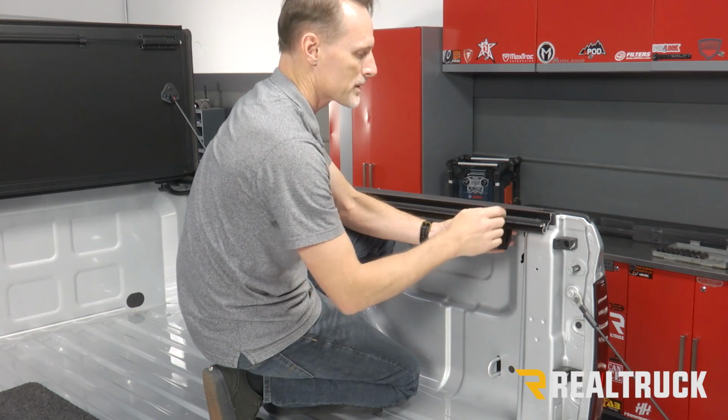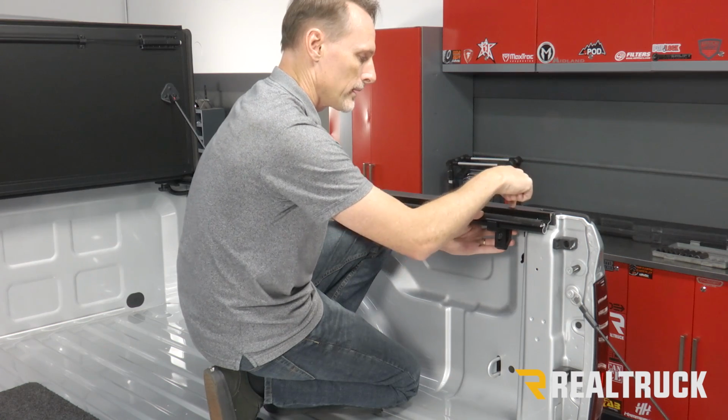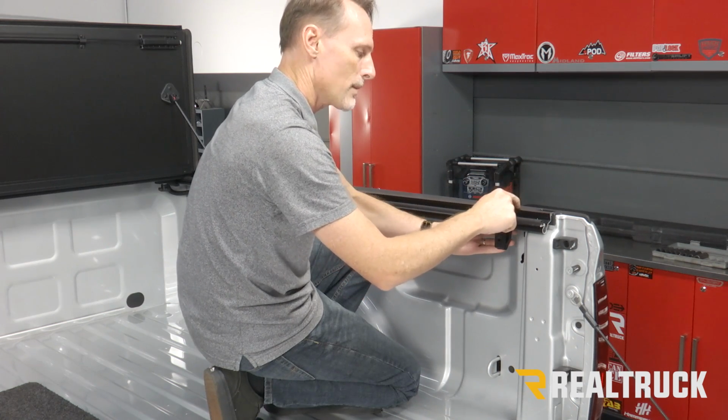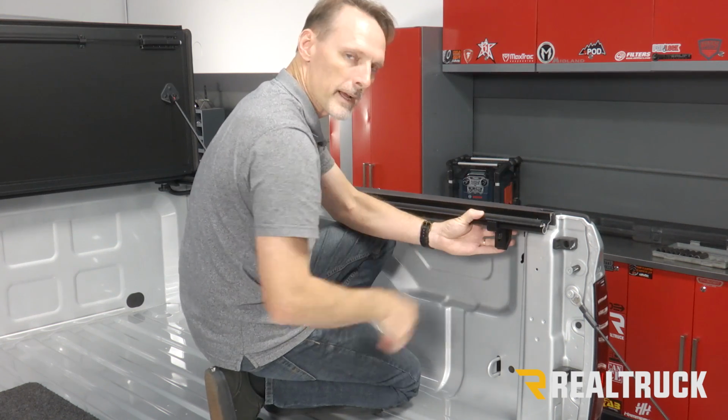tighten down both clamps. The seal is on the inside of the rail, not between the top flange of the rail and the bed cap. So if there's a little bit of a gap between the top rail and the bed cap, it's not a point of water intrusion. However, it does make a little bit of a gap there.